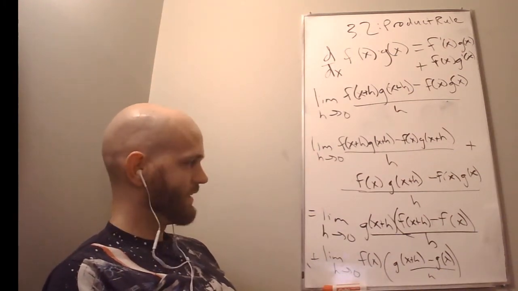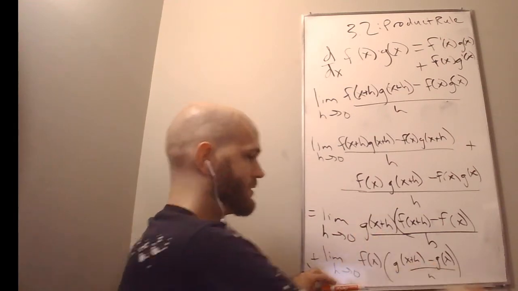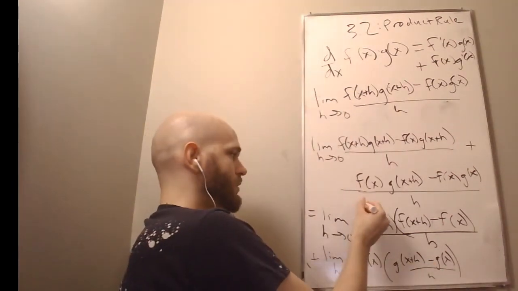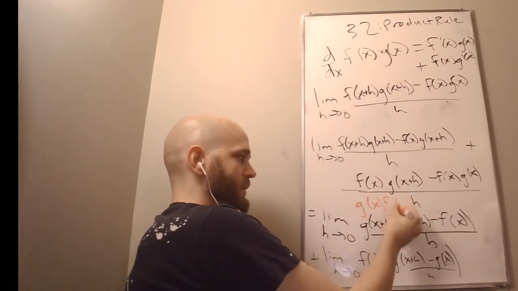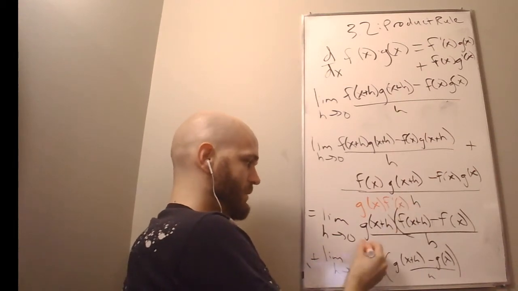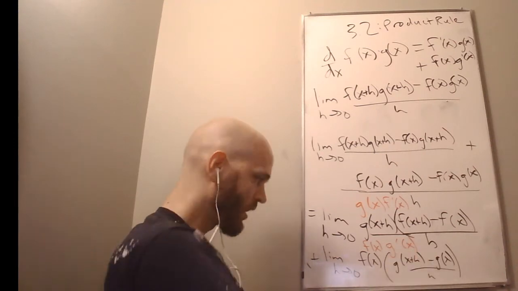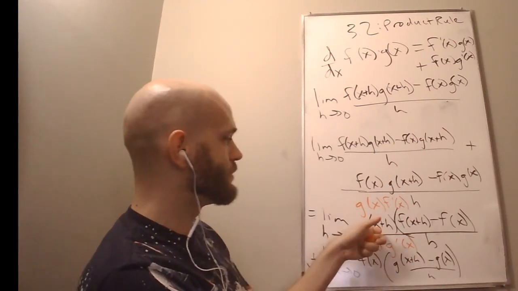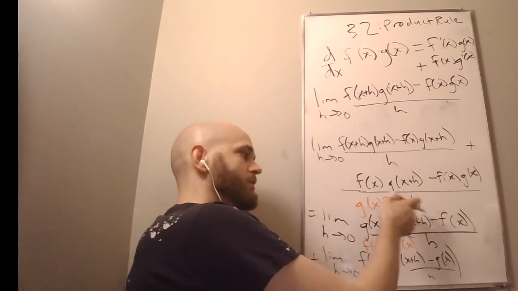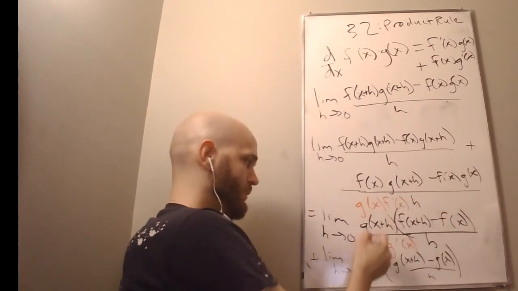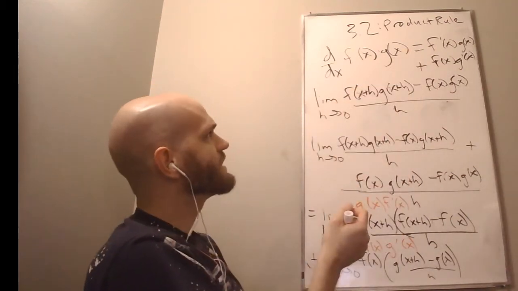Do you see it yet? This part, g of x plus h, this is going to g of x. Let me use a different color here. So this is going towards g of x. And then this part, that's the derivative f prime of x. This part here, that's my f of x. And this is the derivative g prime of x. Once we plug in h equals 0, g of x plus 0 is g of x. This limit is 0 over 0, and it goes towards the derivative. Between these things, we are adding them. And that is exactly the product rule, just written slightly in a different order, right?